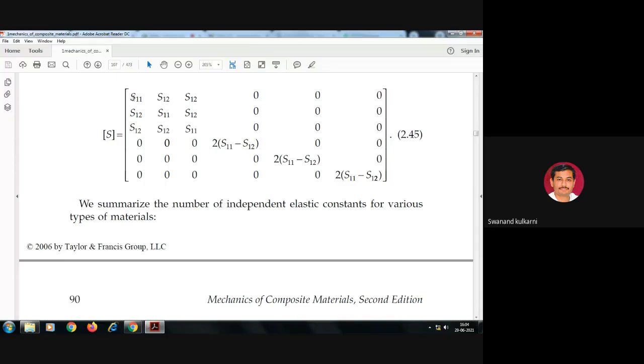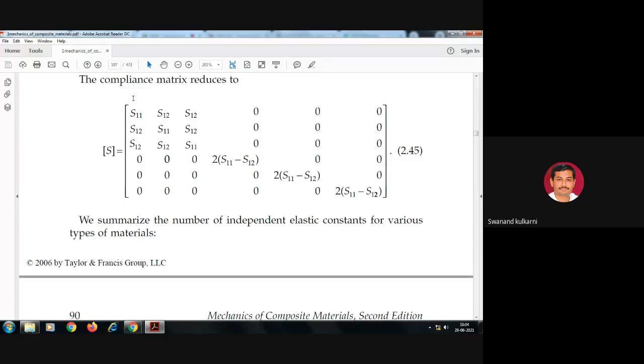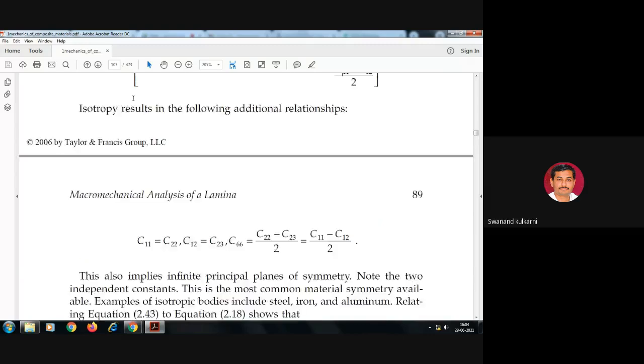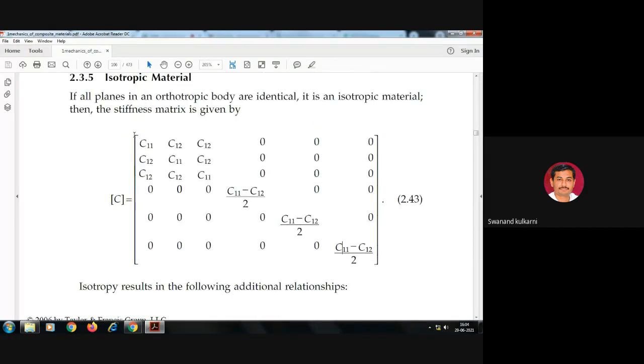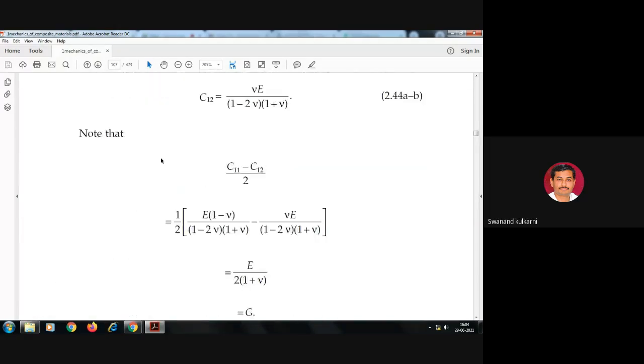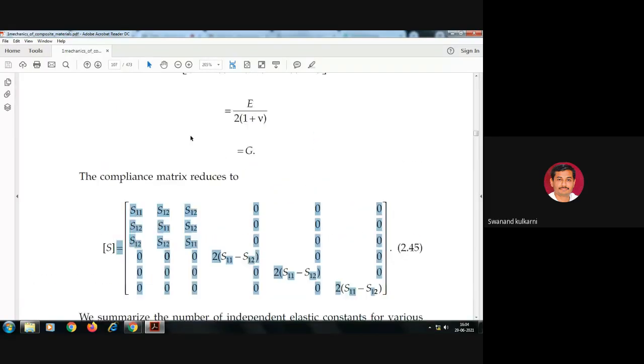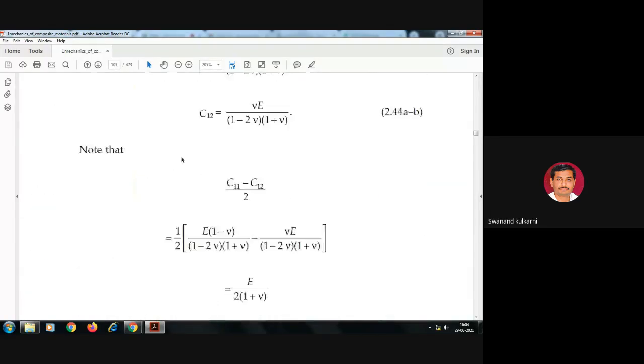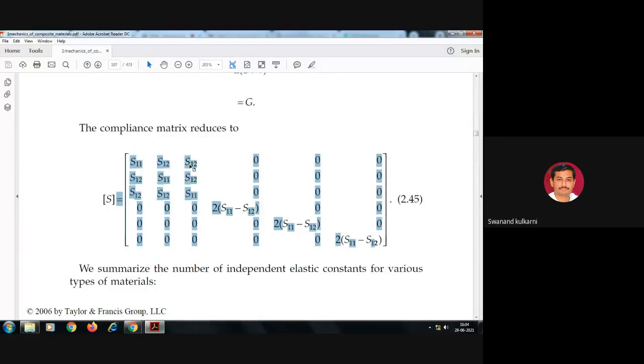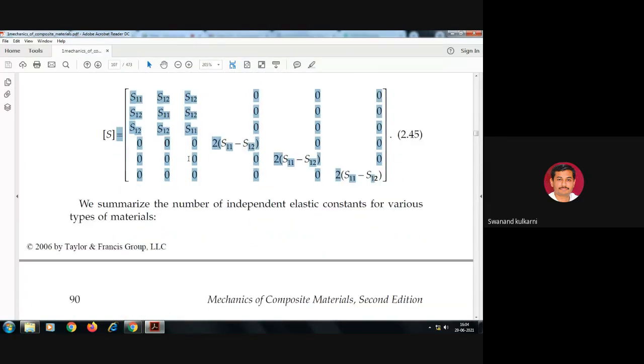So C is the notation used for the stiffness matrix, S is the notation used for the compliance matrix. The compliance matrix is the relation between strain and stress. The stiffness matrix is the relation between stress and strain. Is it okay? So likewise, if we take the inverse matrix of this particular matrix, then we will come to know that this inverse matrix is nothing but this compliance matrix here. Okay, so the inverse and compliance matrix, the two matrices which are represented here and given here, the relationship between them is shown here.